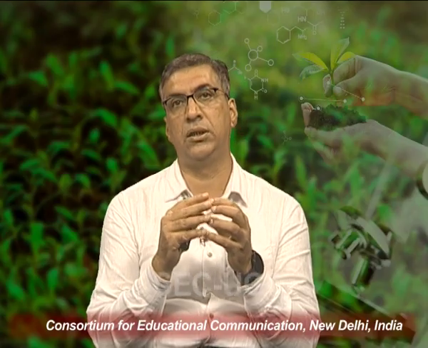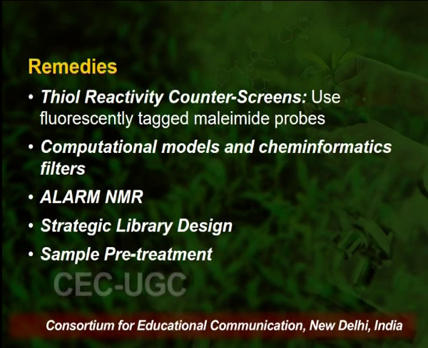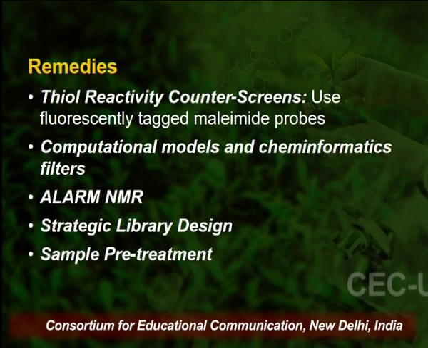What we can do is we can use a maleimide probe tagging, wherein maleimide has a specific ability to tag or to block those thiol groups present in the biological system. Once those thiol groups are blocked, then the test compound will not bind to them, and the results will not be affected. Whatever results we obtain will be free from the interference of thiol reactivity.